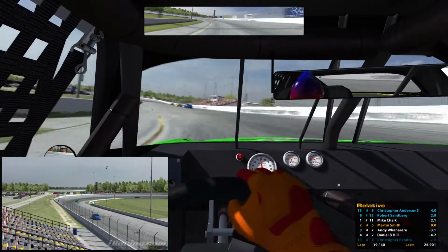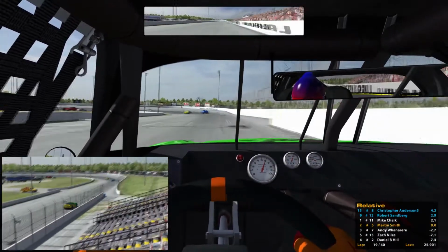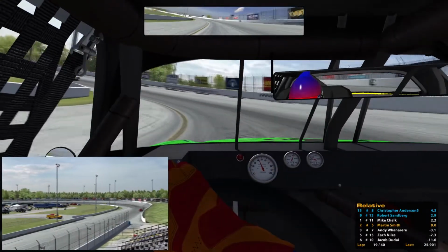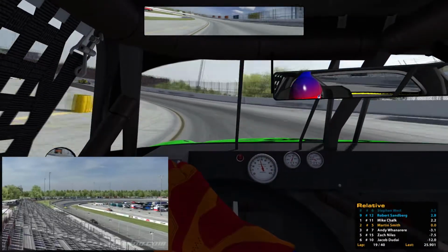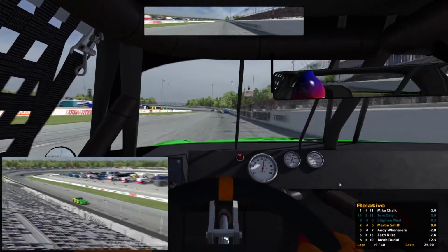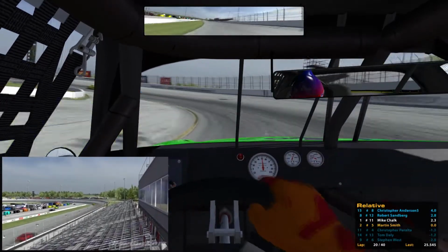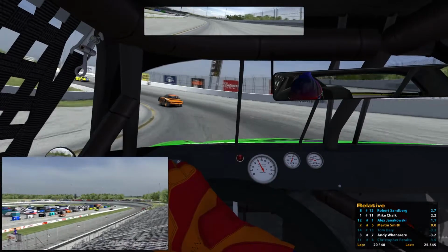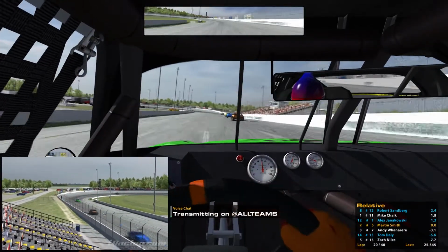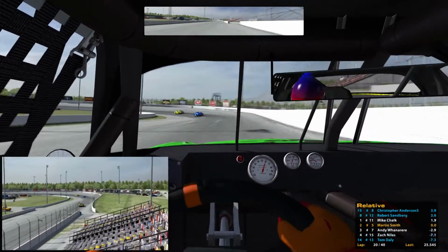Since I've taken on that philosophy, I've found that my safety rating shot up, and this is actually the last race in rookies that I do. Like I said, I win this race. This is my very first win. After this, I also earned my D license. I've not done any more racing since this. This is the last racing I've done up to the point where I'm recording this. But I'm looking into getting into a NASCAR series. I'm thinking about getting into NASCAR Nationals in oval racing, so I might be bringing up some more videos including that in the near future.